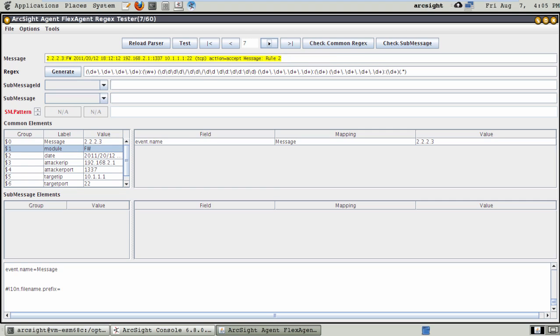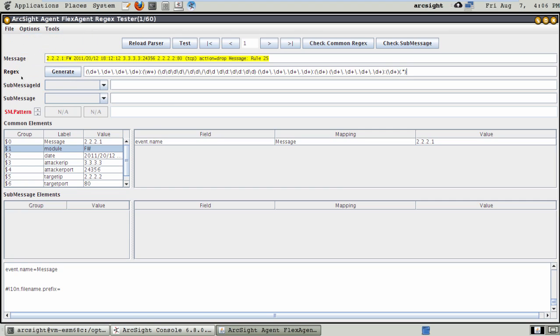So we're grabbing that separately as a token, a message token. So this is good. Now I'll go back to the start. As we can see, the only reason we're getting yellow highlight, in other words successful regex parsing throughout all the messages, is because we've got this dot star at the end. All the uncommon stuff is just being grabbed, and it's making no attempt to tokenize it. So now we want to start tokenizing that as well.